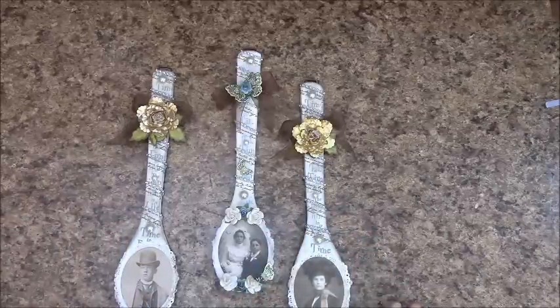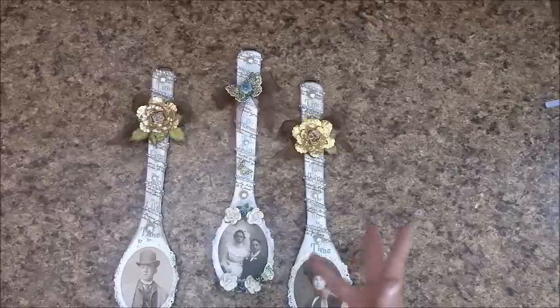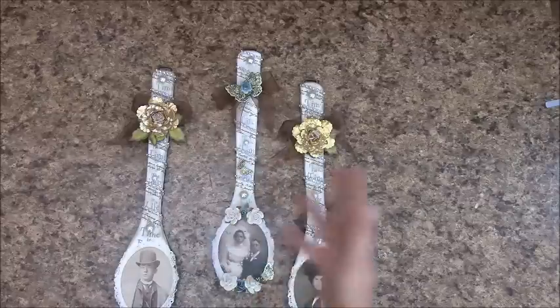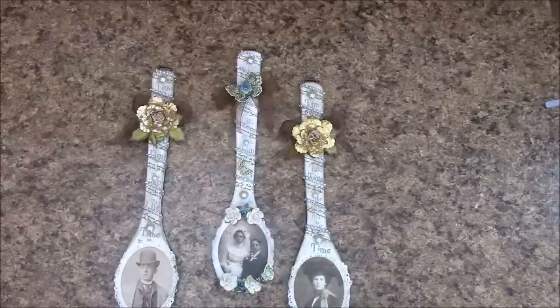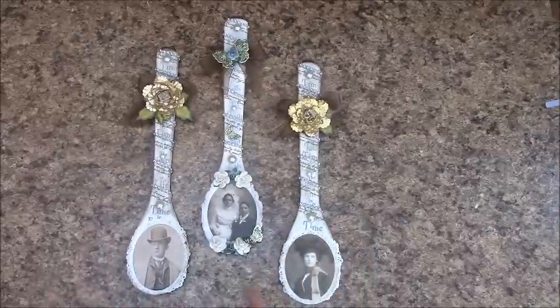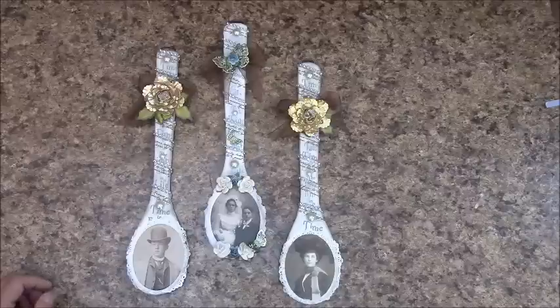Also, if you have kids home for the summer vacation or you're watching your grandkids, grab an extra spoon down at the dollar store and give them some paint and let them decorate. Get a picture of them, place it down in the center there. Let them do what they want to do. You'll find that children are very creative. If only I could have my creativity I used to have as a kid. But they make great gifts and stuff, so everyone can enjoy making the wooden spoons.